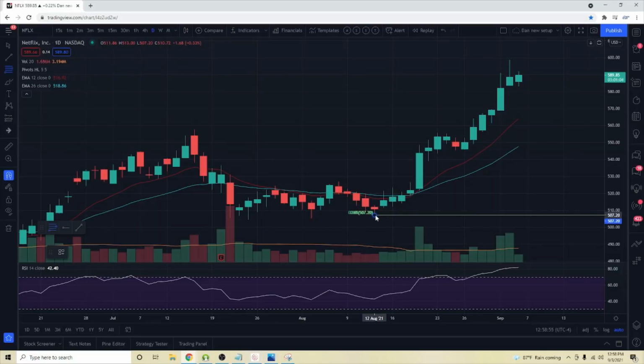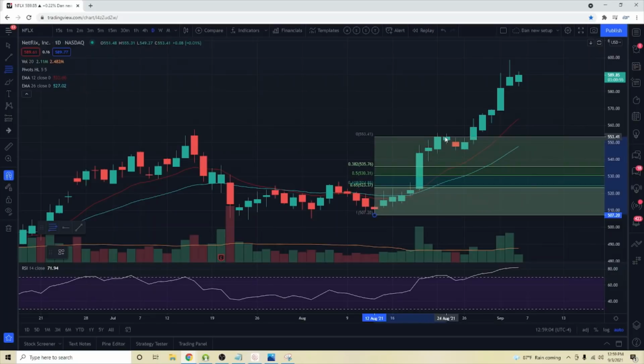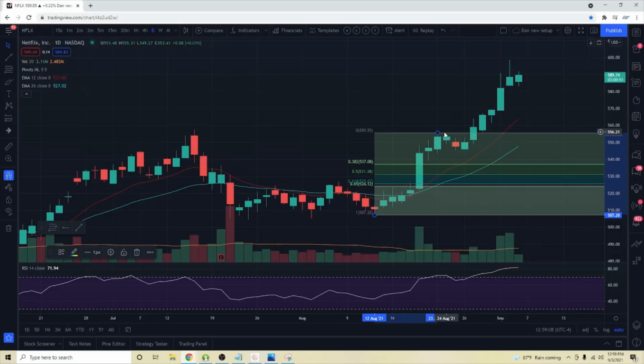This is my measuring point. This is the anchor that I'm going to use. And that's because we had a clear period of consolidation. We established a level of support here, and then we saw a bull move from that level. This is the Netflix daily time frame. And the question I have is, is this daily consolidation a bull flag?